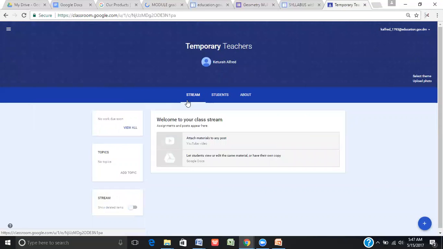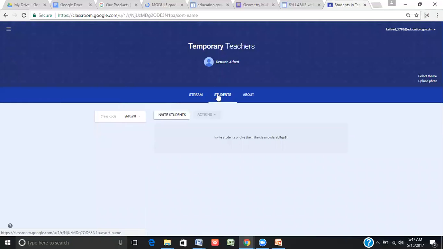You have the option of adding students by clicking on students, and inviting students manually by typing in their email address, which their class teachers would have. I think I printed it out for all of them. Or you can give them the class code, and they would enter it and join the class.